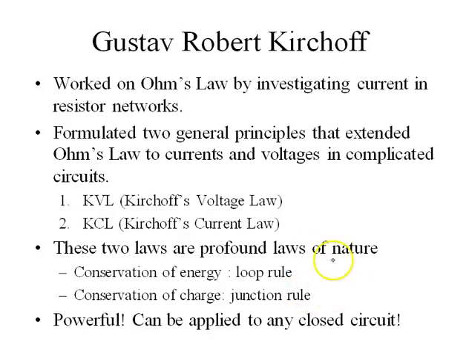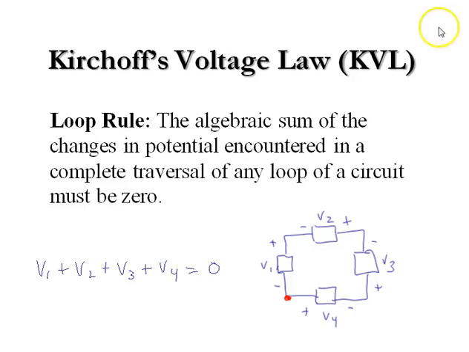These are very powerful rules and can be applied to any closed circuit to come up with a system of equations to solve for characteristics or responses within the circuit. Kirchhoff's voltage law, shorthand referred to as KVL, and sometimes referred to as the loop rule because we can use Kirchhoff's voltage law around a loop, so that's one way to use it.